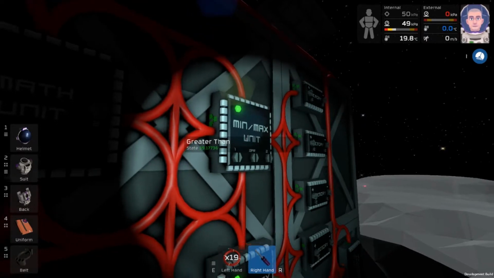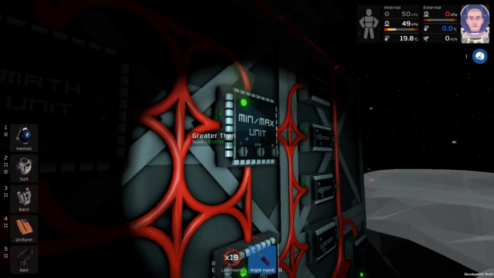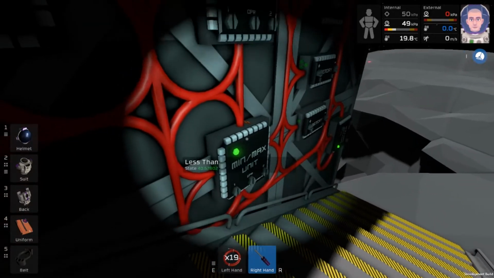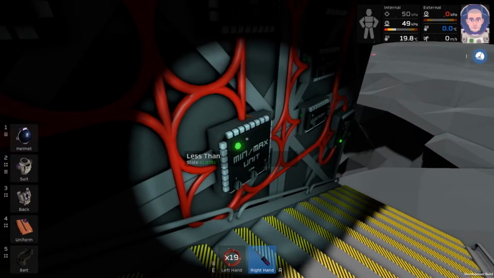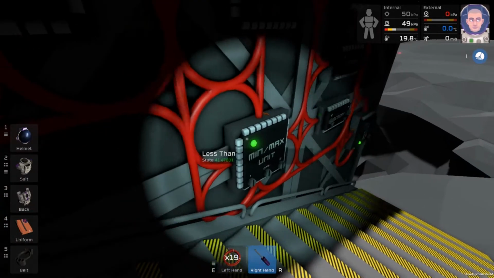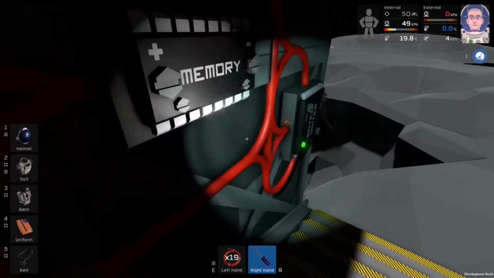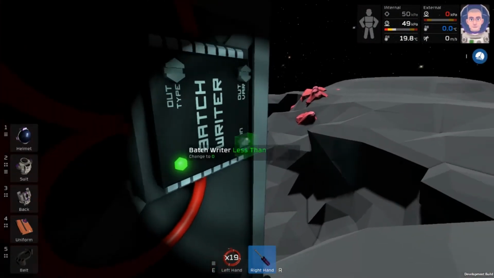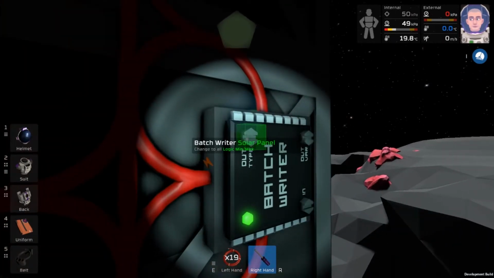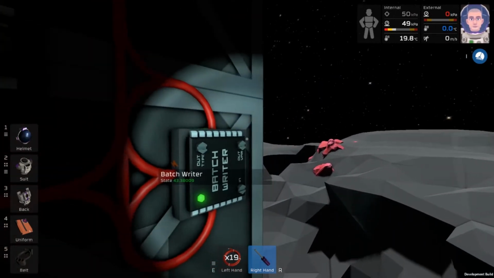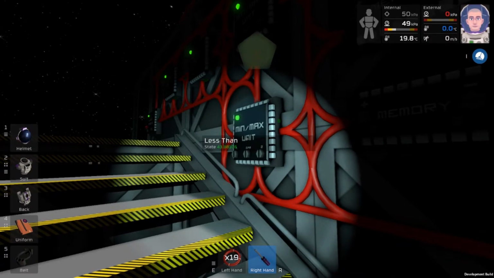From there, if it is, it sends out whatever the number is, and if it is less, it just sends out 0. Now, we send it down here, and if it's less than 100, it sends that over. Otherwise, it just sends over 100. And then from our batch writer, we take that number in, we output to all of our solar panels the vertical number that we're getting from here.